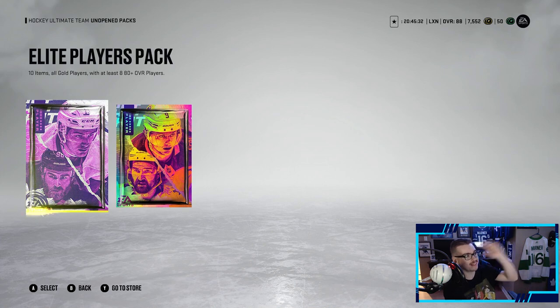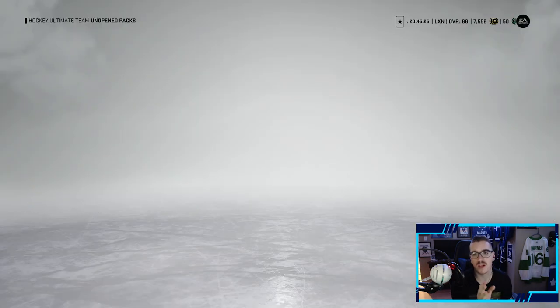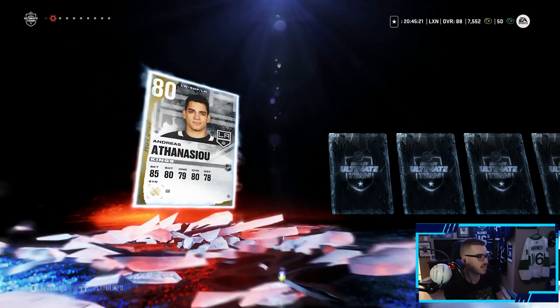This elite players pack is 10 items. All gold players with at least 80 plus overall players. 83 plus. That's all I asked for in this one. Let's go, EA. Come on. Carter Verhaeghe, not the greatest.